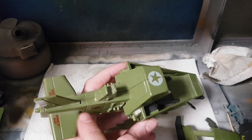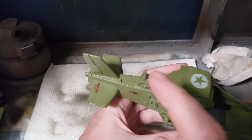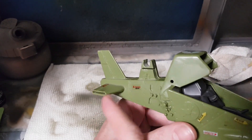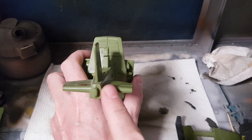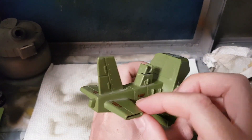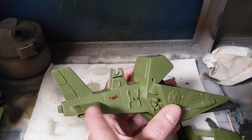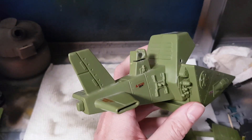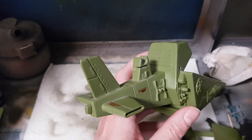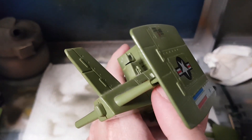When painting the fin attachment points back here, keep in mind they're thick — if you hit it from an angle, you won't necessarily get the whole frontage. I tend to spray or paint the sides as if they were almost box-shaped and treat it as a solid side, front, and back. Also, with the connection point for the fin, because the fin is so thin, you want to ensure that you paint the sides of the attachment point because you will see them.